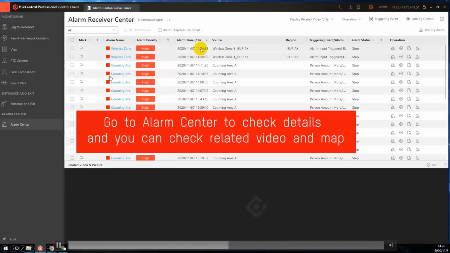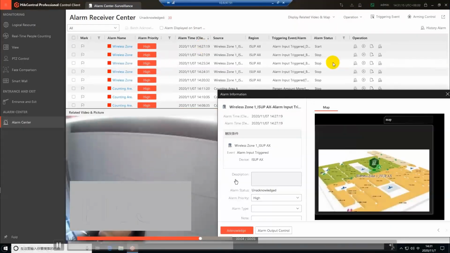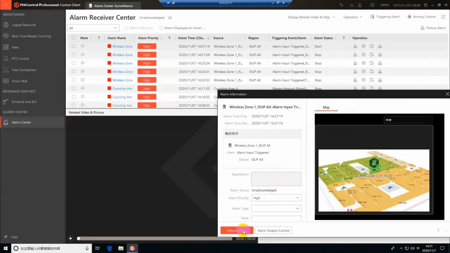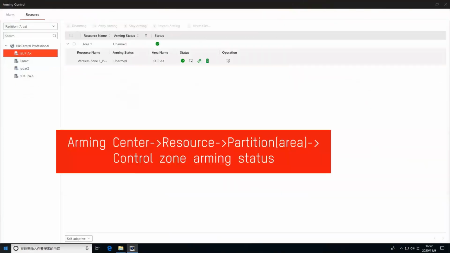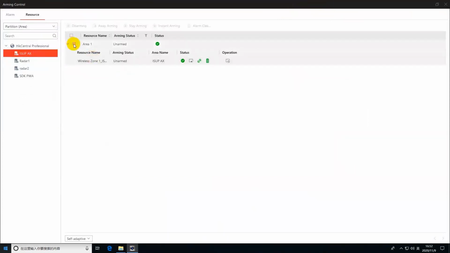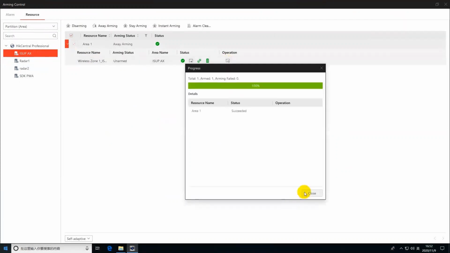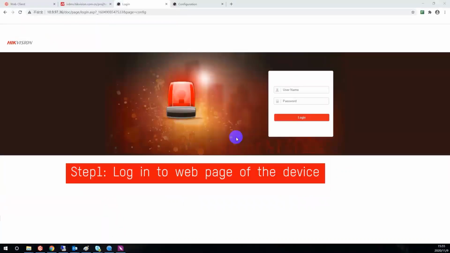Or we can go to the alarm center, which is basically a search window pop-up. So everything as we did with the previous alarms that we set up. Here we can also go into the arming control and arm certain panels, certain zones, certain areas or partitions, if you will. It doesn't have to happen from the map. So there's quite a few methods of getting to the same thing.